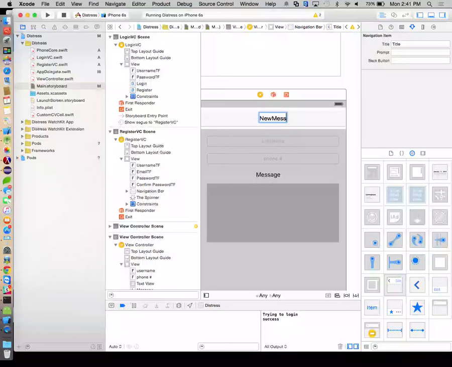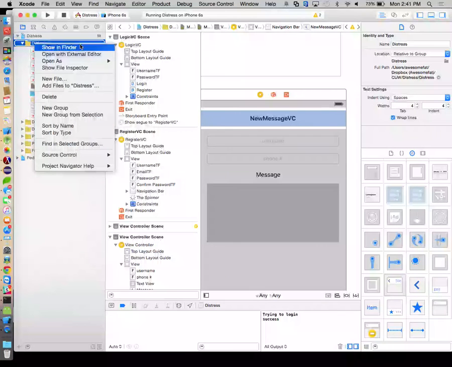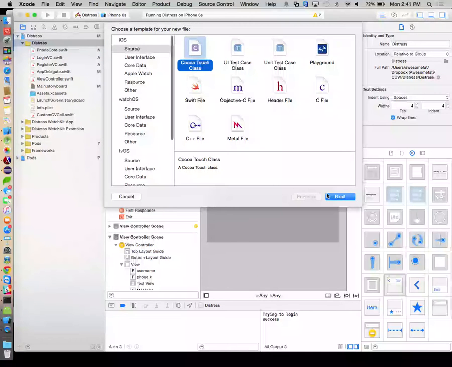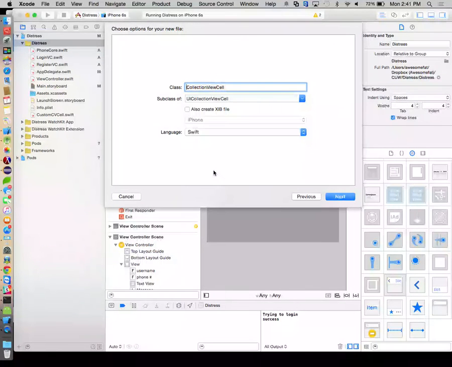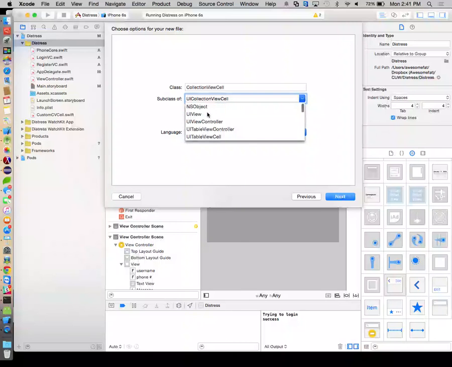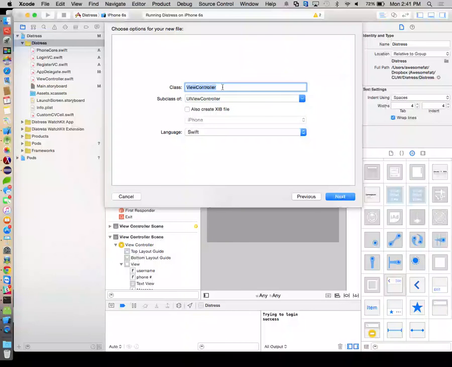New message VC. Just talking about how you know what the heck it's going to be. It's going to be the icon.